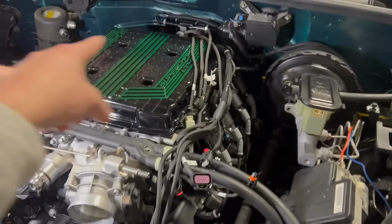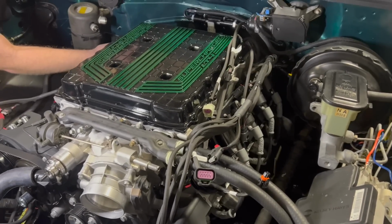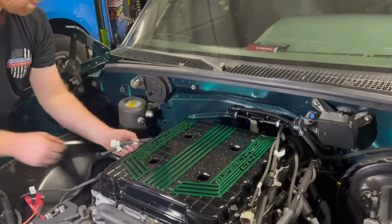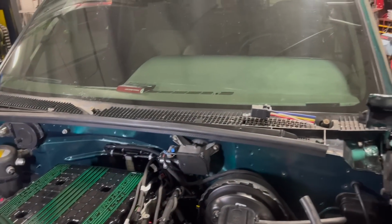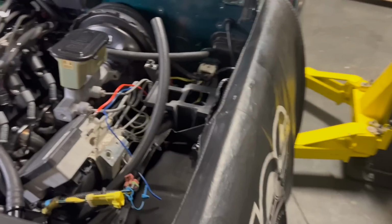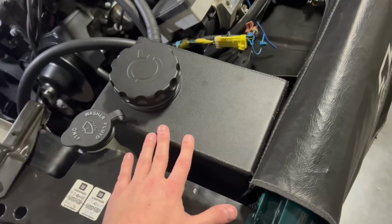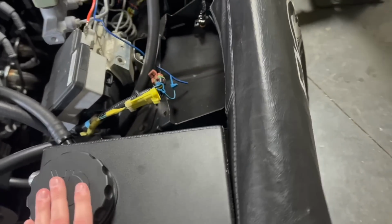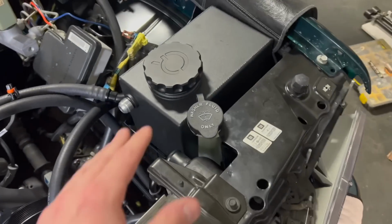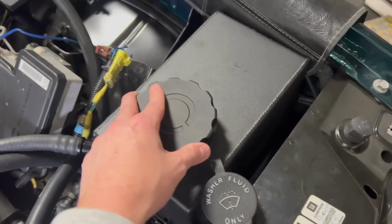Okay, we're pushing the SpearTech harness through the firewall right now. Steve's got that. We think it's going to fit behind the glove box like we have been doing on all the other truck builds. It's a little different in there versus the square dash trucks. Got the Cortez expansion tank sitting in here. This is a 2014 through 2018 expansion tank for a truck. It does fit. We just had to modify the bracket a little bit, but it goes in there really nice.